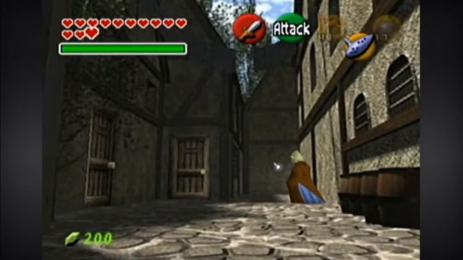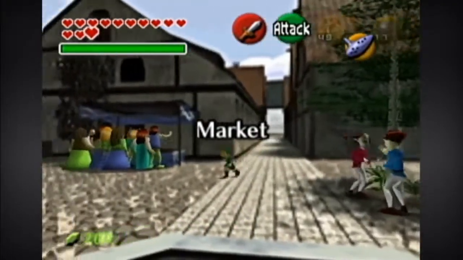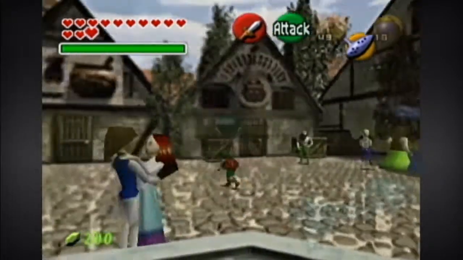Something else to point out is that as you progress towards the heart of the city, the music gets louder. So as you're on the outskirts and towards the entrance, it's all muffled and quiet, and as you get through, you notice, oh hey, this is a city.